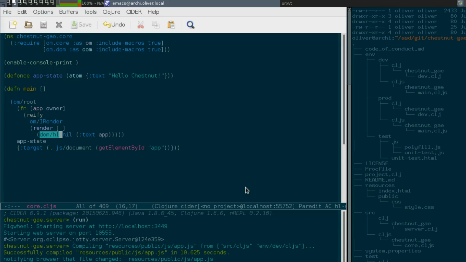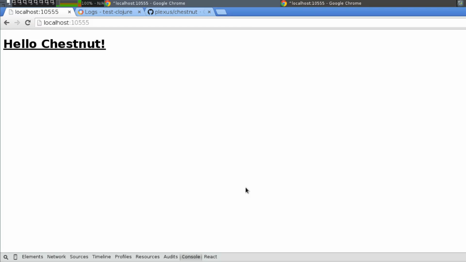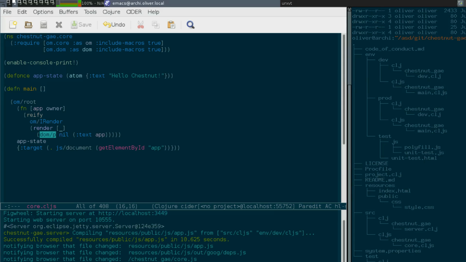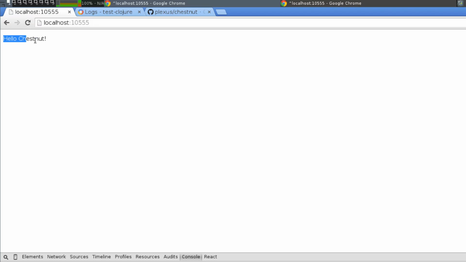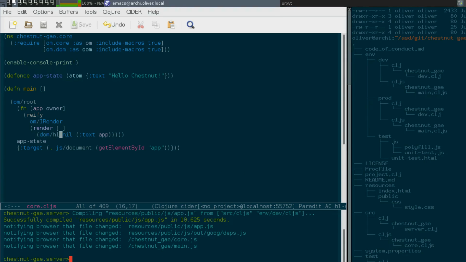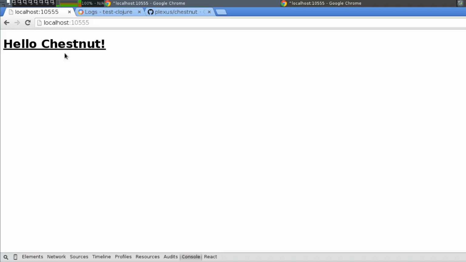What if we change this h1 element to a paragraph element? You see, currently it's looking like this. It's a heading 1, and now we're changing it. I just saved it. You see it gets compiled. Switching over to the browser. Whoa, baby. Okay, so that immediately gets rendered and updated in your browser.